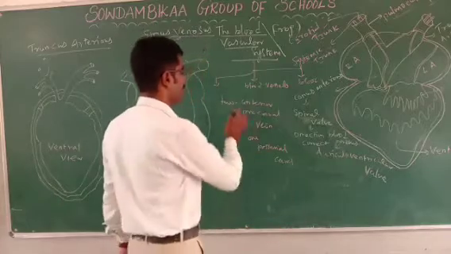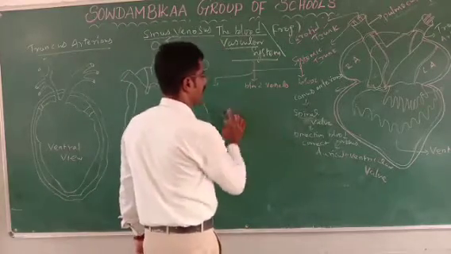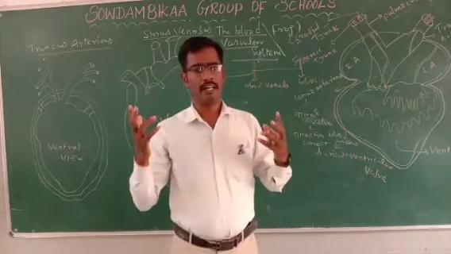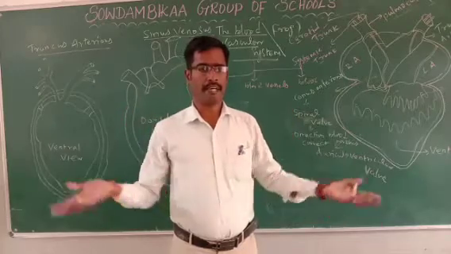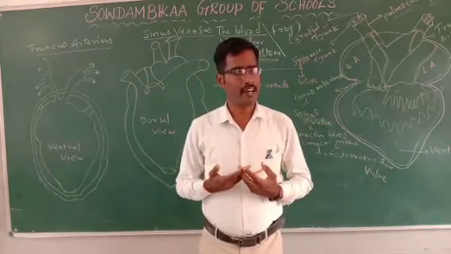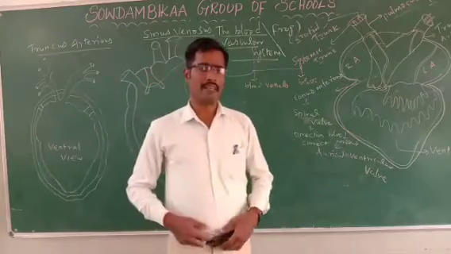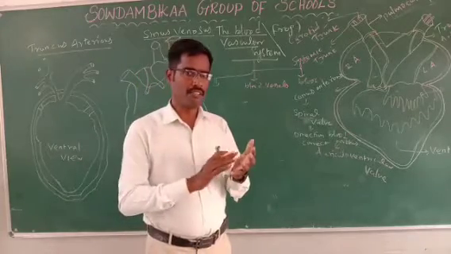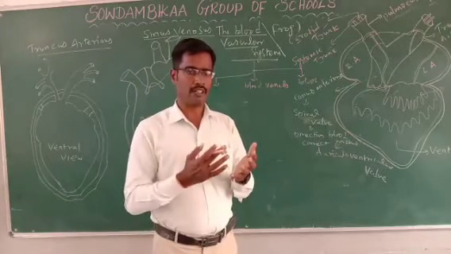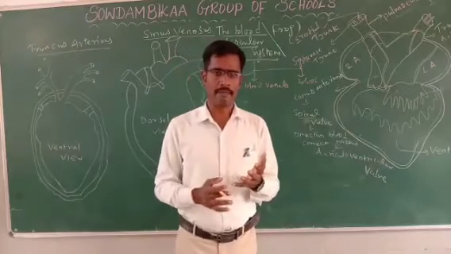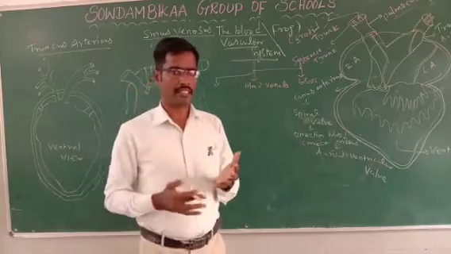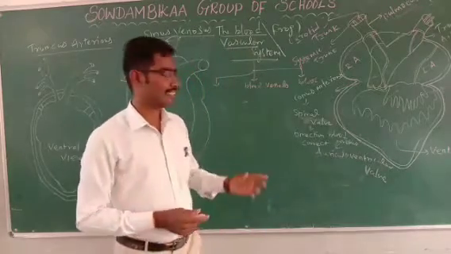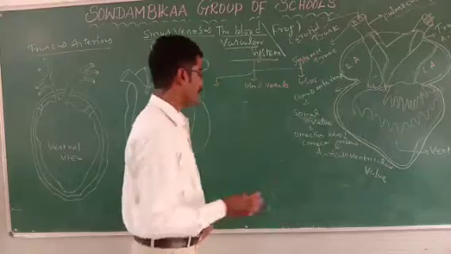First one is the renal portal system. Renal portal system means the frog receives deoxygenated blood from the various parts of the body. This mixed blood is supplied to and received by the kidney. Then in the kidney, the harmful substances are converted into nitrogenous waste products, especially ammonia and also carbon dioxide, and the nitrogenous waste products are again converted into the form of urine. That is the renal portal system.